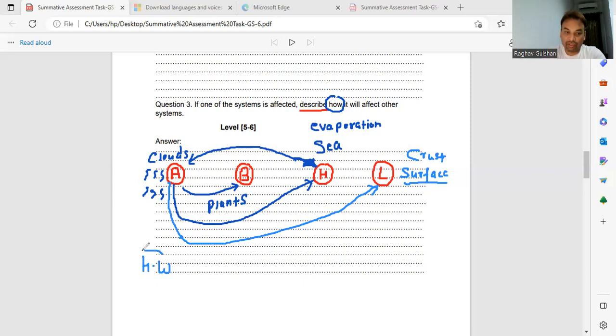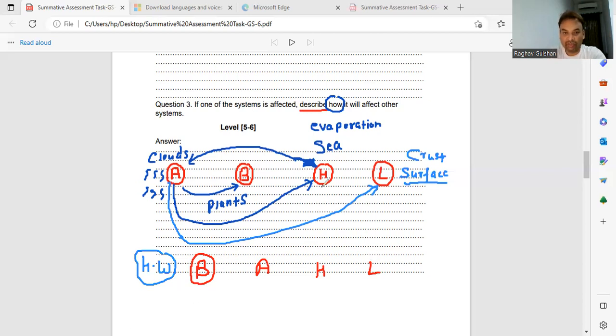So guys, now I'm giving you another task here, right? That is your work. That is a type of your homework. Now, how the biosphere, right? Just keep the biosphere first, and then atmosphere, and then hydrosphere, and then lithosphere, right? So just taking the biosphere, now you have to explain any activity in the biosphere, how that will affect the atmosphere, and how that will affect the hydrosphere as well as lithosphere, right?